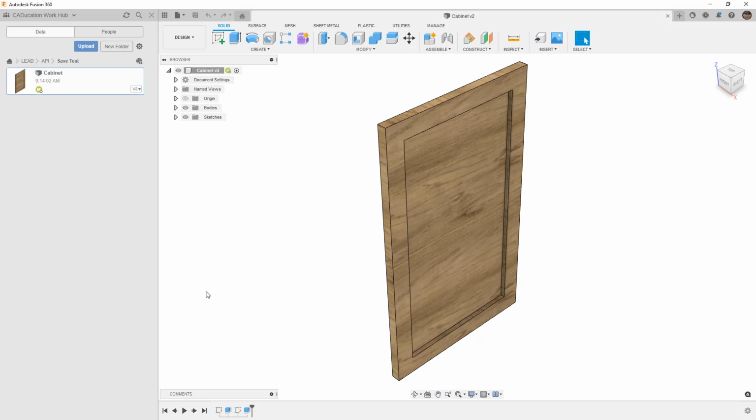Once we have that, the next step for me is going to be to create a CSV file. There are 5 or 6 things that we're going to be doing in this project. We're going to be getting the path of the current design. For me, the project is Learn Everything About Design, and then the subfolder API and the subfolder save test. So we're going to be capturing that data, pulling it out of the document. We're also going to look at another way in which we could hard code the project and the folders. If you don't have your design in the current folder where you want it, then there's another option for you. We're also going to be looking at getting the document name. In this case, cabinet is the document name I have here.